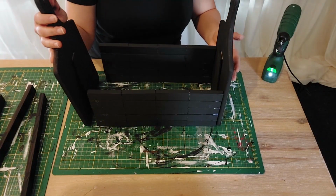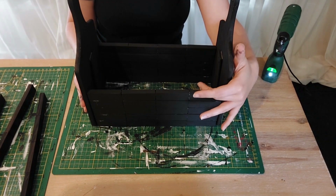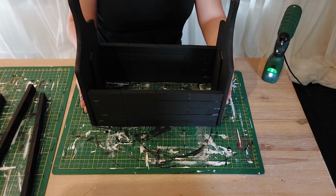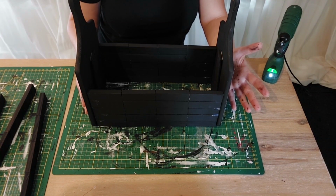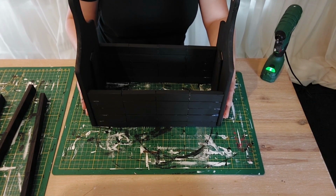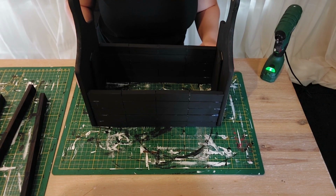Okay, and the idea is to glue these two to the walls of the blocks which are here. I'm in doubt if I want to use the hot glue gun or the normal wood glue, and I think I'm going to do the latter because these things are pretty heavy and I don't want it to fall apart, and that might happen if you're using the hot glue gun because the wood glue is simply stronger. So I'm going to put this off. There it is. Let's grab some wood glue and also a brush.